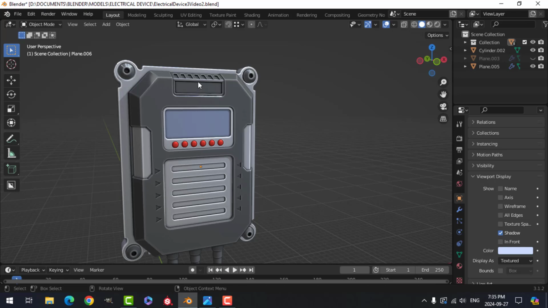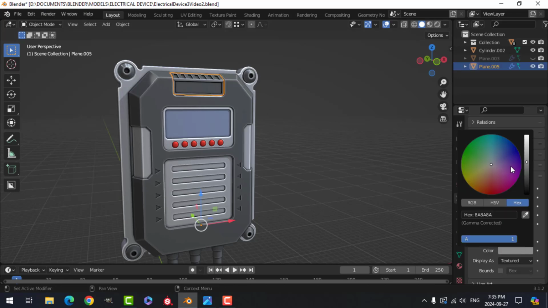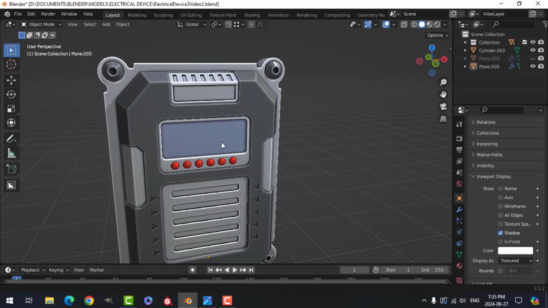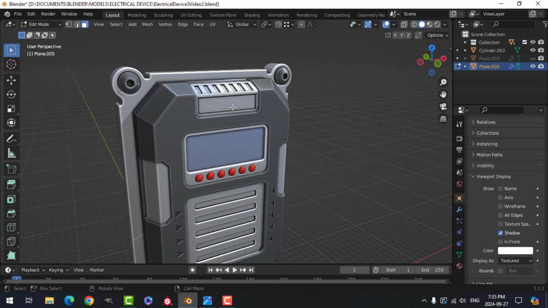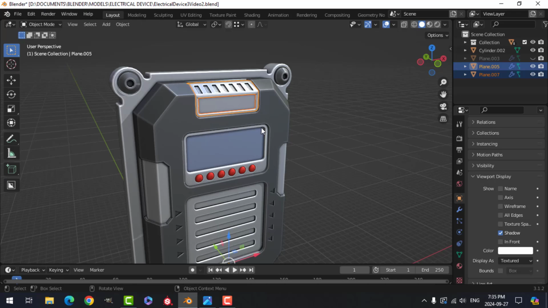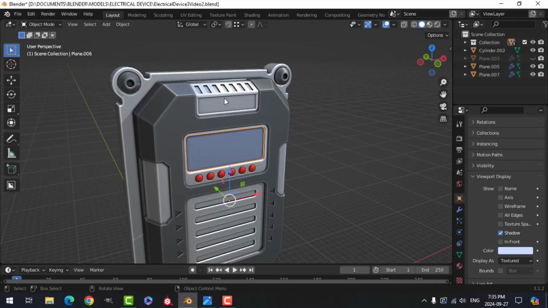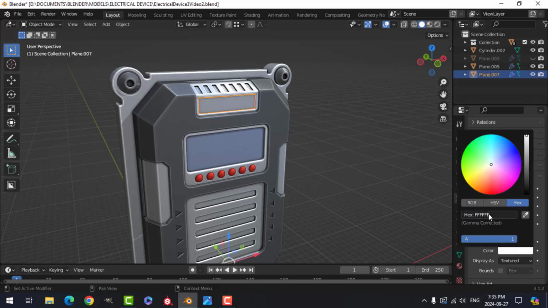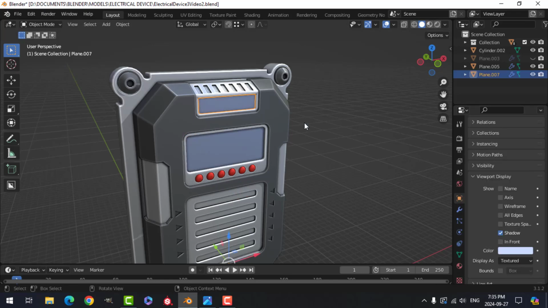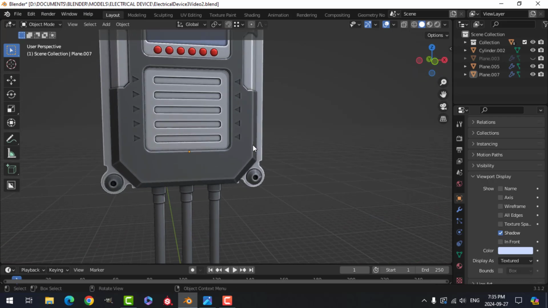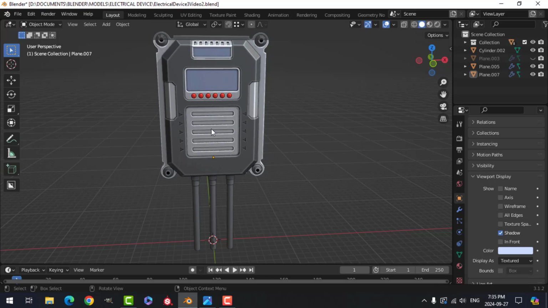I'm not sure I really like that. You know, that could be a screen as well, so I could take that, break it out, and then maybe copy this one here and put it on there as well. So there's a little screen there. You know, and that's kind of it.